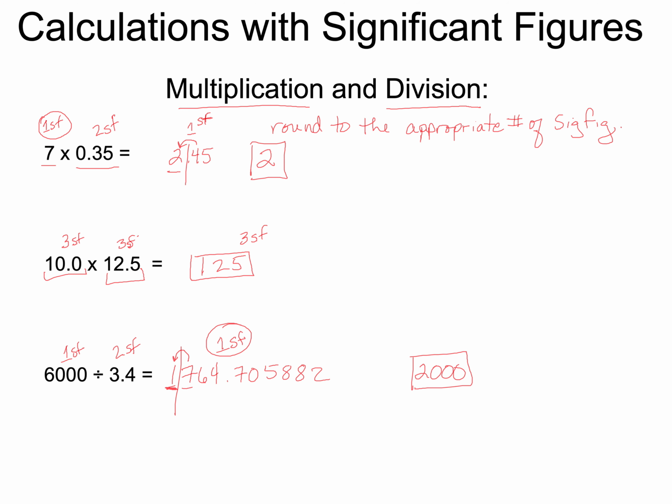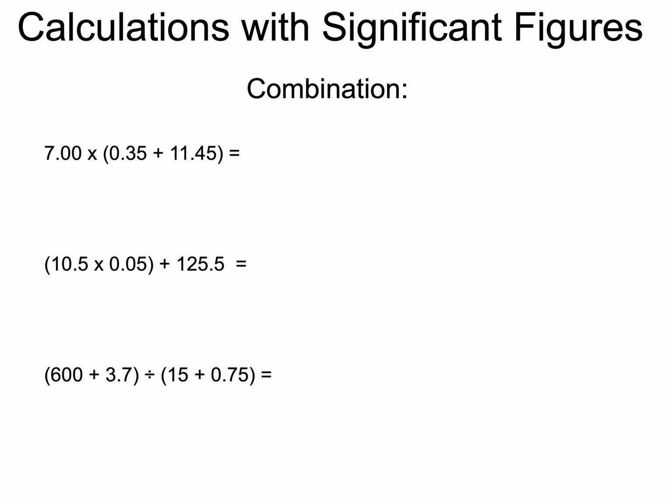What if we actually put the addition, subtraction, and multiplication, division together in one calculation? What you have to do at this point is actually compartmentalize. And so you still have to make sure that you're following the rules of order of operations of PEMDAS: parentheses, exponents, multiplication, division, addition, subtraction, in order from left to right.